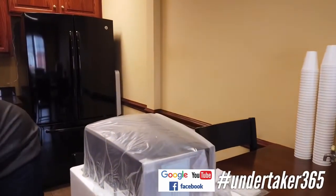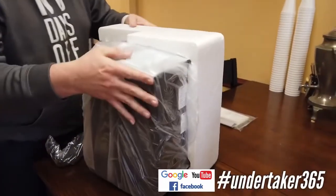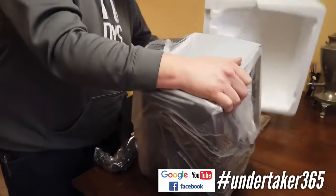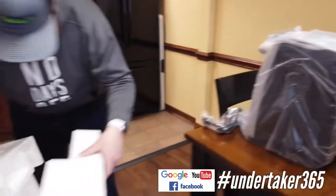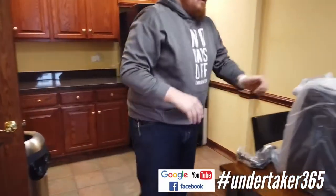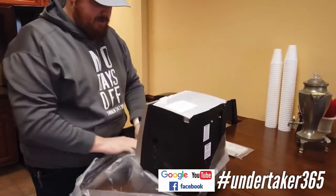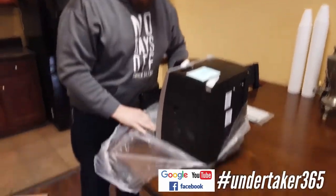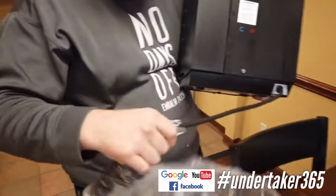I carefully looked at these online. I watched other product reviews and individuals that have used these particular models, and they all found them to be very efficient, very sturdy. They had no problems whatsoever in the manufacturing. And then, in order to get these machines, we had to go through a distribution company that is specifically licensed to sell Keurig product. So if we do have any issues with them, we'll certainly be able to contact them to assist us with righting the wrong.